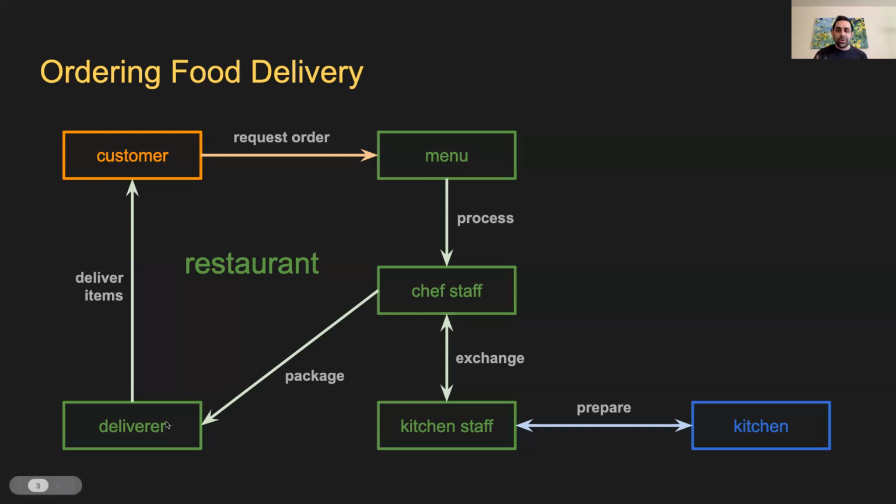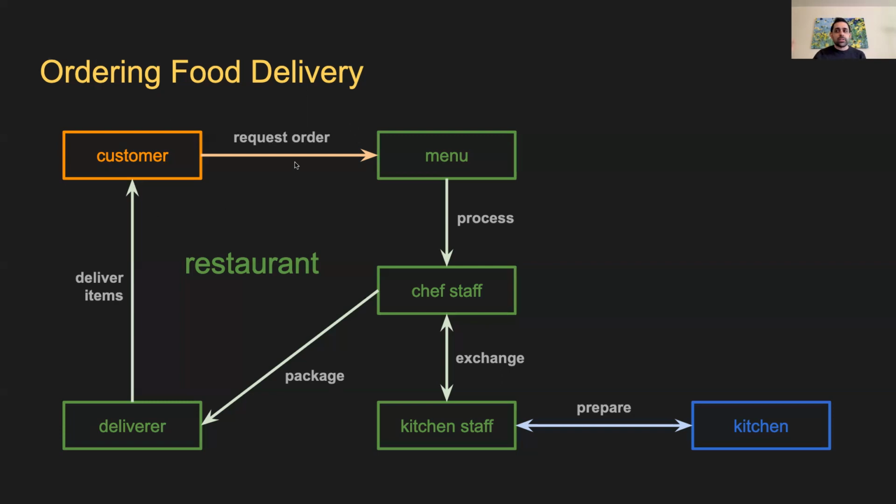So again, this isn't a real restaurant. Usually the chef isn't handing off to your delivery driver, but hopefully we can take this as it is. So your chef is your central nucleus for these operations. Once everything is ready, the chef will package up the food. They cook the food, and then the food's nice and ready, but you got to put it in some containers or a bag to deliver it. So they'll package it up, hand it off to your deliverer, and your deliverer will deliver the items back to you. This is, again, ordering food delivery.